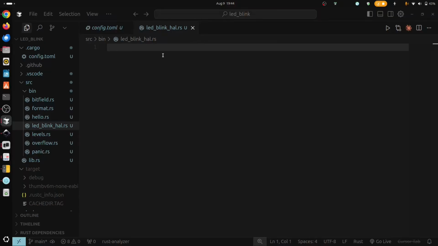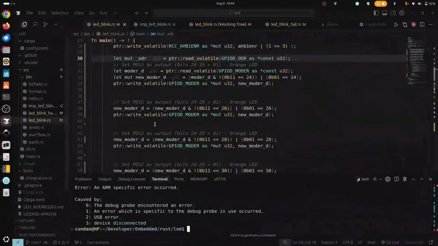Because of that, I was not able to see the LED blink on the STM32. Later I debugged it and changed the correct addresses. So make sure when you are taking the code from ChatGPT, don't blindly trust ChatGPT and use it as it is. You need to still make some changes in it so that the code will work without any bugs. So I'm going to get the code from my previous project.